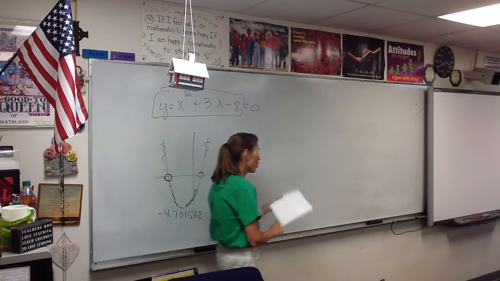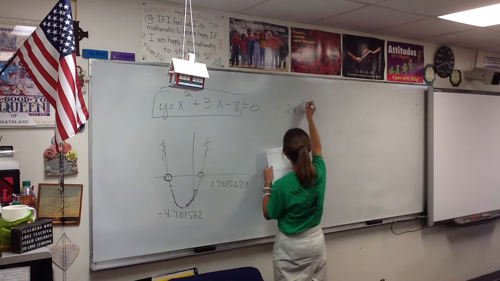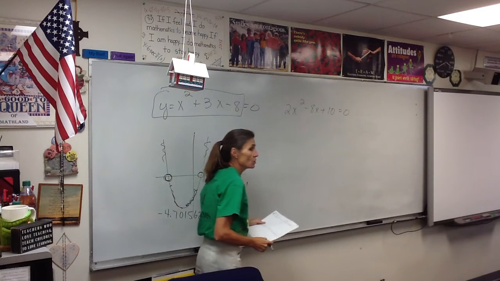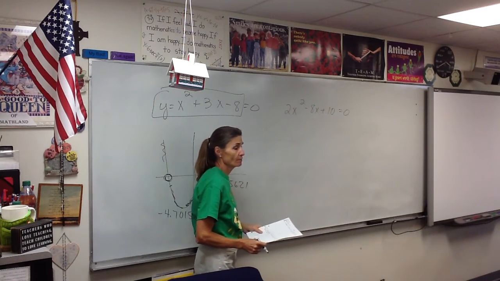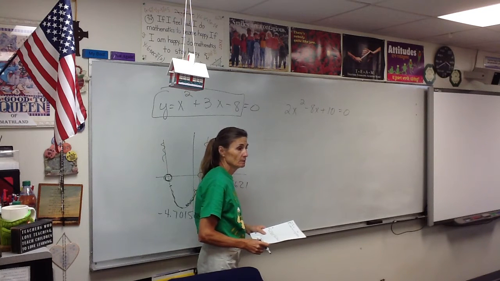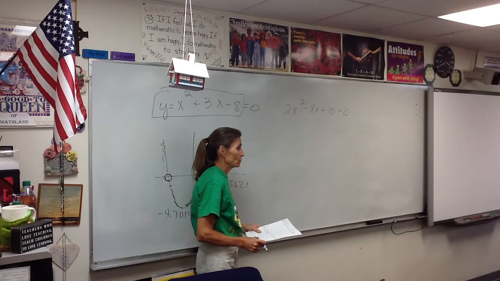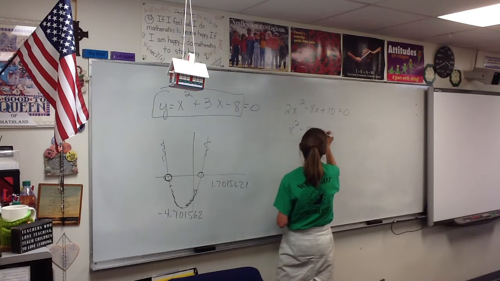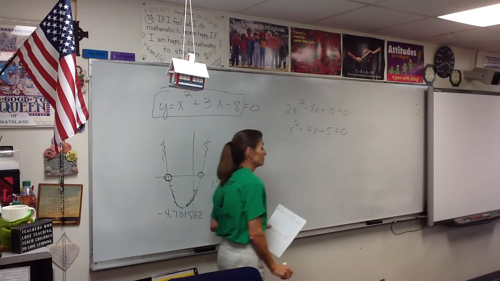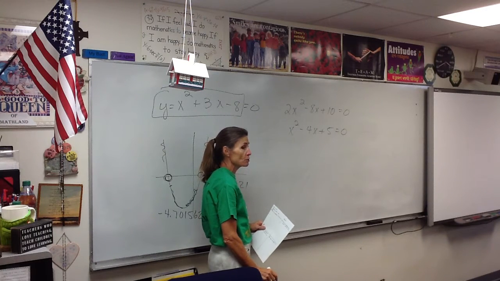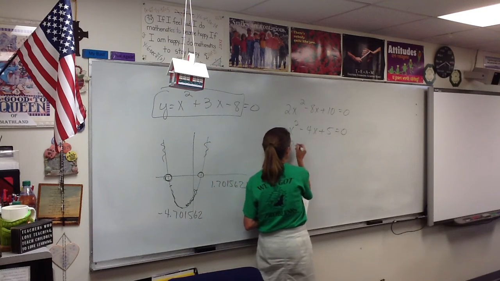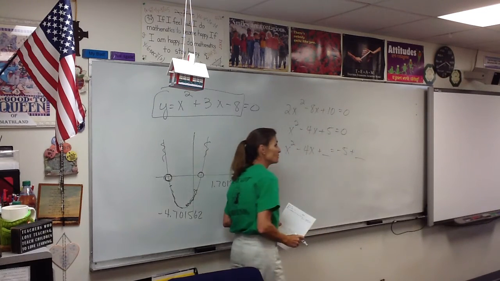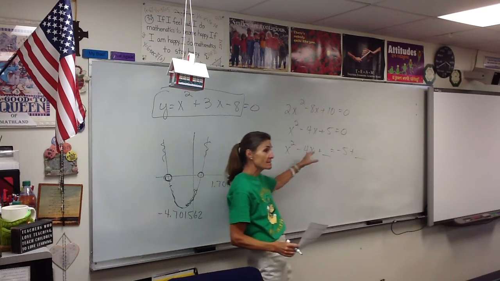Next, solve by completing the square. Well, you've had a quiz over this, so you should be good at this. 12 by completing the square. Step 1. Divide by 2. Step 2. Add the 5. Subtract the 5. And the reason we subtract the 5 is so that we can add something to both sides.